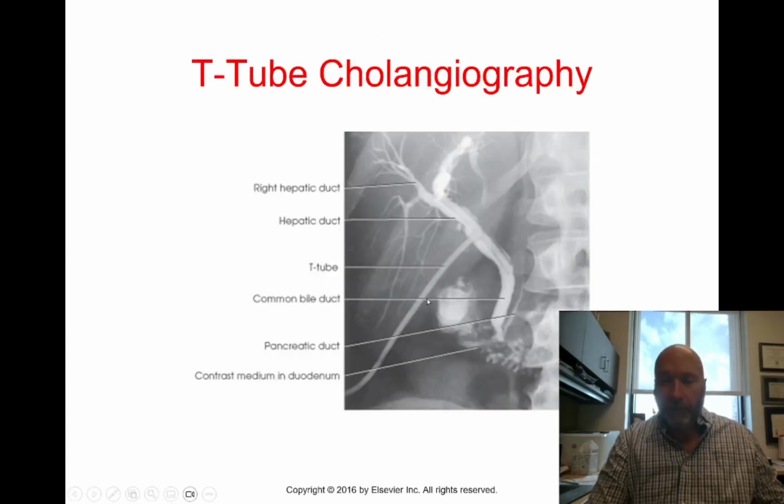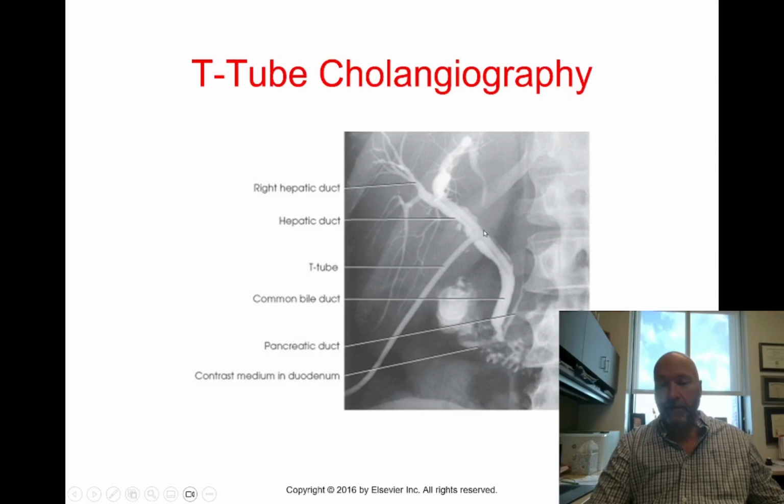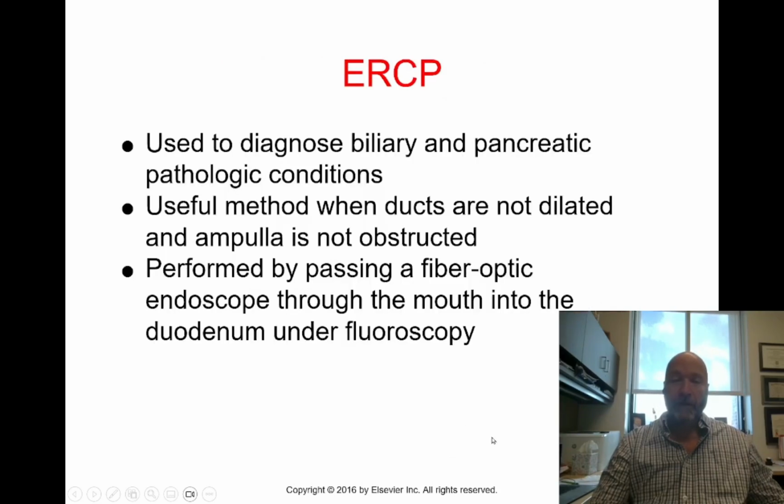So that's a T-tube, and if you look real closely, you can see why they call it a T-tube. You see the tubing come in like that, and then you've got branches that go into each direction here. So you can see down here, we can see the small intestine. So we've got drainage through the ampulla of Vater, through the sphincter of Oddi, and we're going all the way up into the biliary tree. You can see the patient's a little bit obliqued, which is common. And so most likely what they would do is pull that T-tube out.